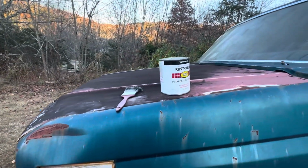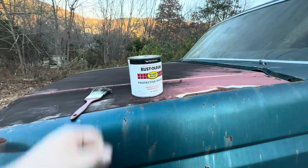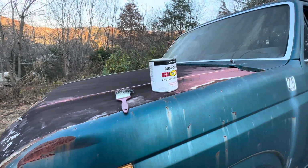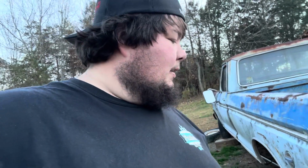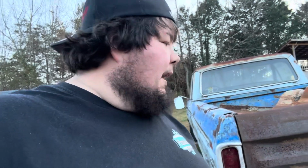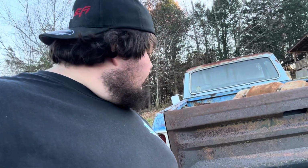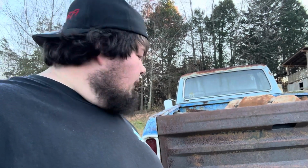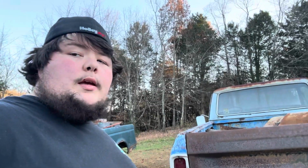Alright guys, so before the new tank goes in, I've got some Rust-Oleum oil-based paint that I'm going to paint on the frame just to make it look a little better under there. I'm probably just going to do a before and after shot because I don't know where my small tripod went, but I'm not going to bore you all with smearing paint. So I'll be back to you after I get it done.